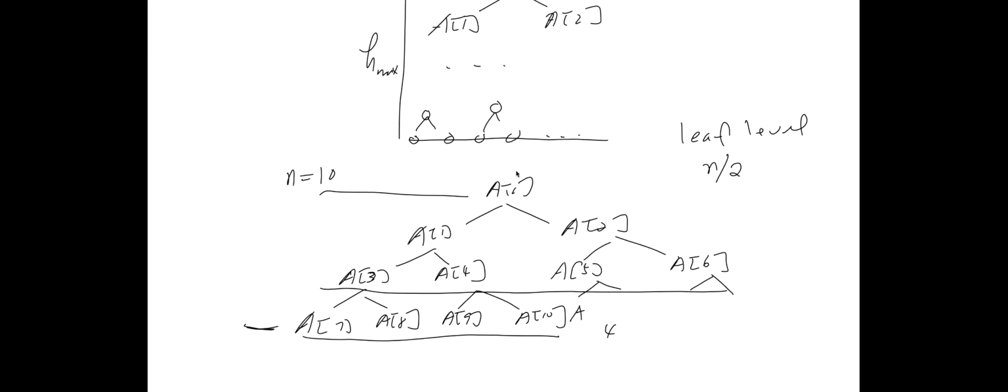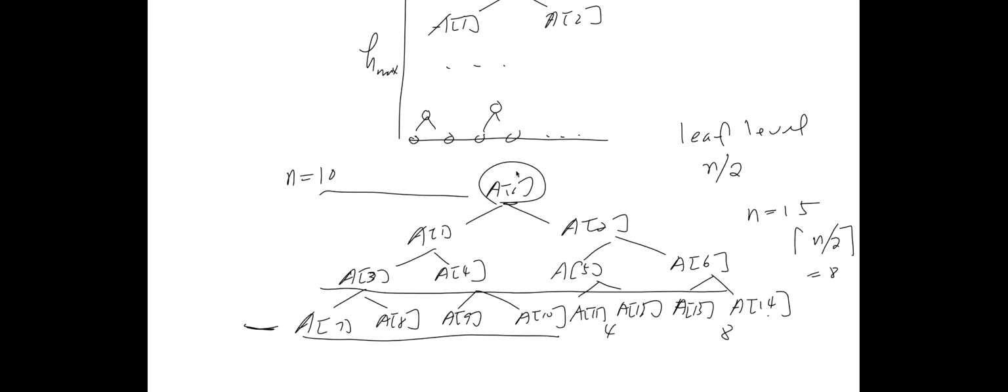But if you think of the full tree, then we will have, say, this is the maximum possible: 11, 12, 13, 14. So we got 8 of those, so we get 8 nodes. In this case the total number of nodes is 15, because we have this. So n is 15, divided by 2, take the ceiling, and that is 8.